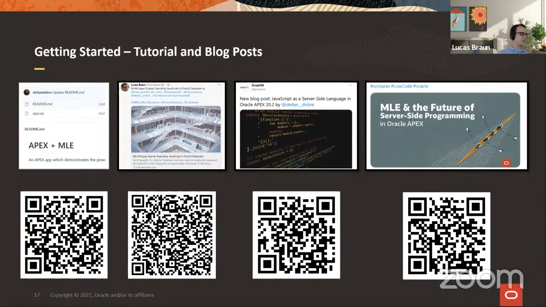So for GraalVM itself, I don't really know the numbers. I mean, if you look at Twitter and so on, you see a lot of activity. So there are definitely many people using the community edition, and we do have a number of customers using the enterprise version. So there's definitely a lot of traction on GraalVM, specifically the native image part. Now for MLE, we don't have good numbers yet on how much it's adopted.